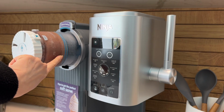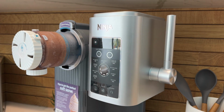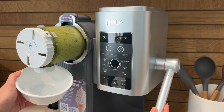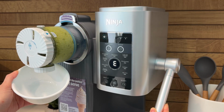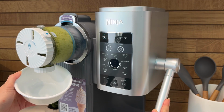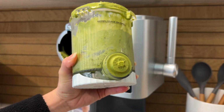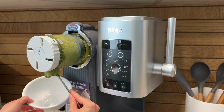Another tip is to ensure the dispense lid is always retracted before releasing the pint, because you won't be able to release the pint if it's not retracted. And you can hit the retract program option to do so. Aside from making sure to close the pint base and flattening the top of your frozen treat before refreezing the leftover, ensure that the nozzle is removed and cleaned with no mixture stuck to it if you're going to place it back on the pint, as you may get an error since it'll create a barrier preventing the soft serve from dispensing.